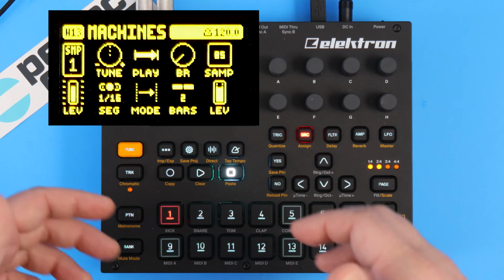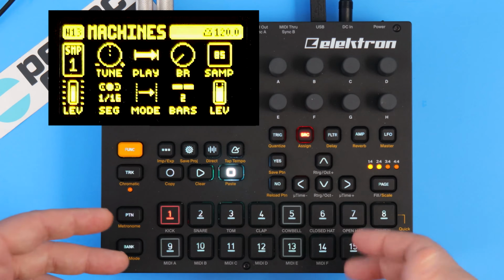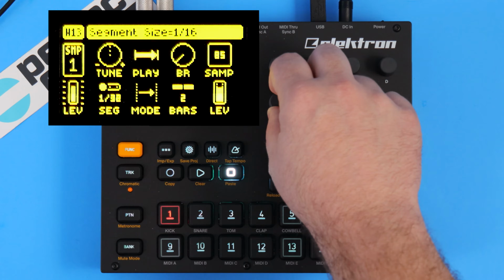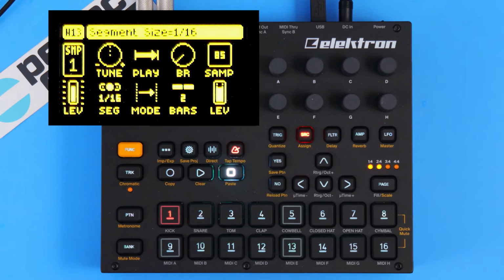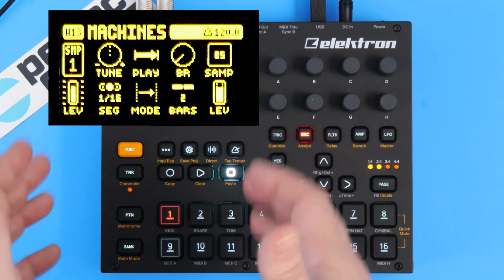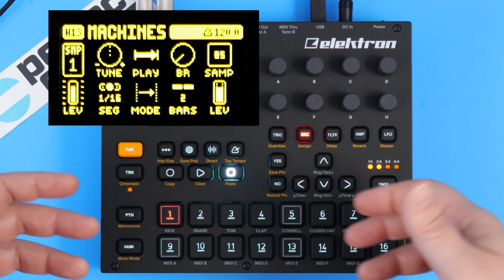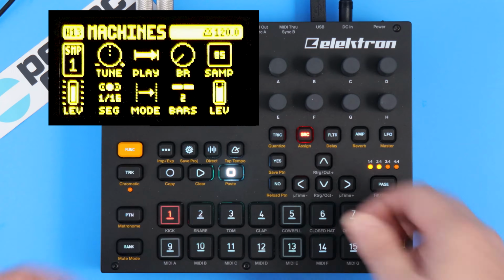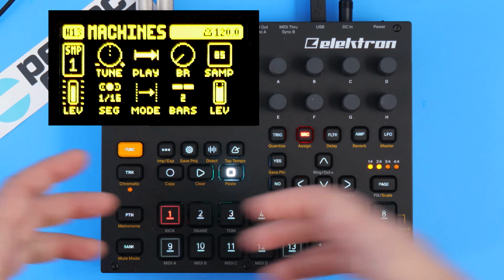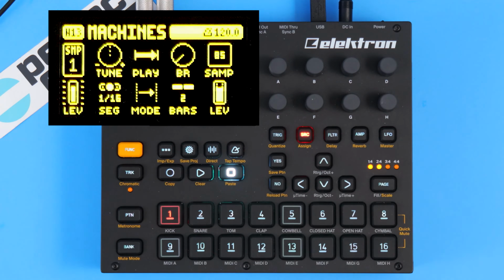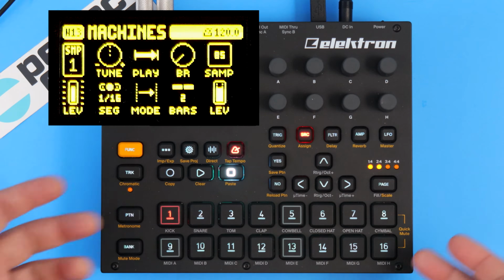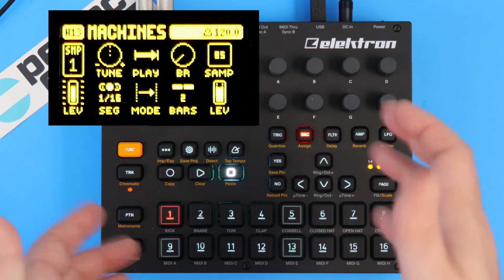But there's also really fun, creative ways you can play with this. If you notice the segment right here, you can change the segment size. How the Digitakt accomplishes that time stretch is it basically breaks up your sample into multiple different segments. If you're setting it at 1/16th note, then that's how it's going to be broken up and time stretched. It makes a lot of sense if you have a drum beat where things are going in 16th notes or landing on 16th note beats.